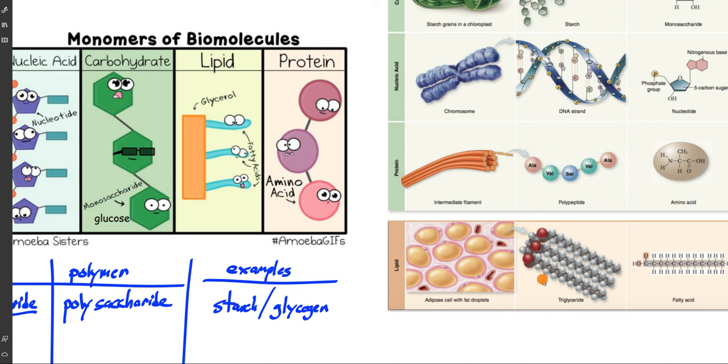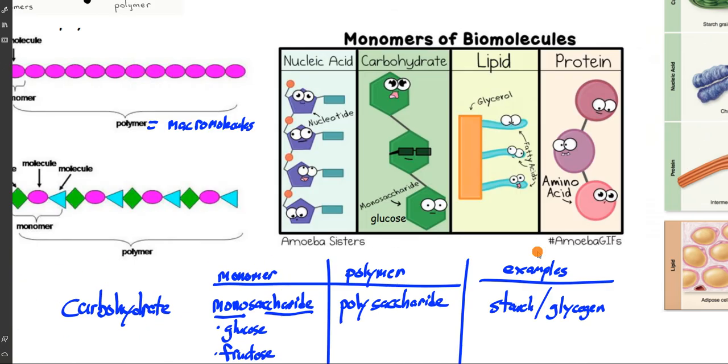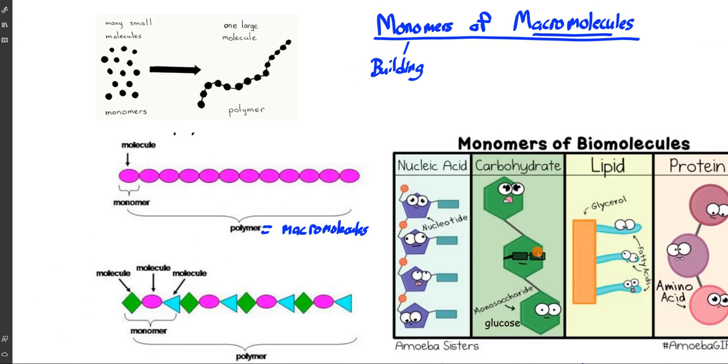And for lipids, things like cell membrane, the phospholipid bilayer, or things like just fat cells are made up of things called triglycerides. It has 1 glycerol molecule and 3 fatty acid tails. So those are monomers versus polymers, and hopefully that helps you with your studies.